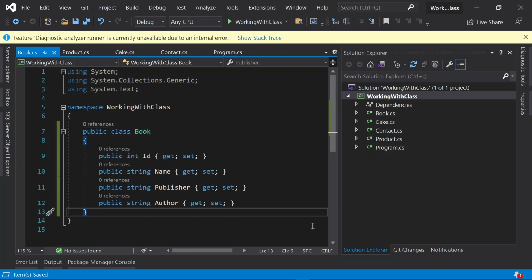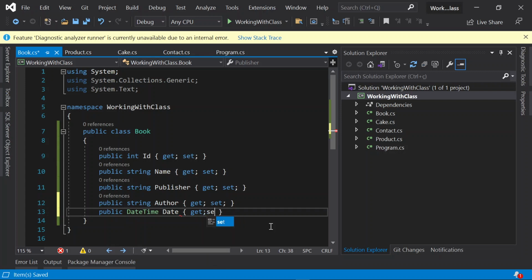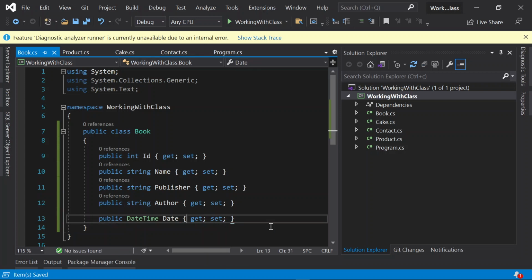Okay, it's very nice. So if I have, for example, the launch date of the book, I would use DateTime, using a specific property, date from book, for launch, for example.